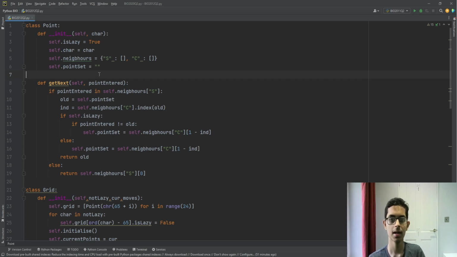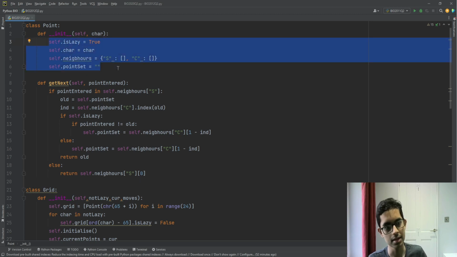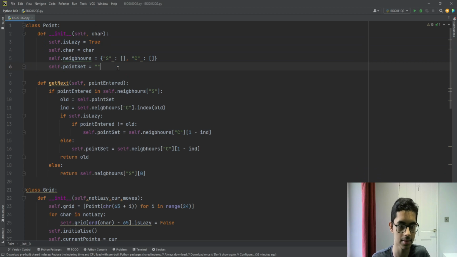So with these question 2s, I would highly recommend you doing something similar, like always create classes when you can, since it really makes the code easier to understand for yourself mainly, and also for others in case others are looking at your code, but mainly for yourself, since these codes are often up to 100 lines long. Some of them in the more recent years are even 200 lines long. So it's very easy to get lost if you're coding this in an hour, which you will in the actual exam.